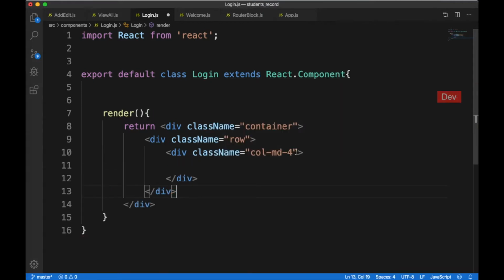Let's move to the right with a little offset so that it appears in the center. So pushing this column to the right means 4 proportion of this column, and eventually what's left will be 4, so it will be in the center.